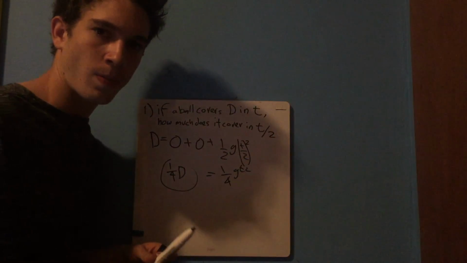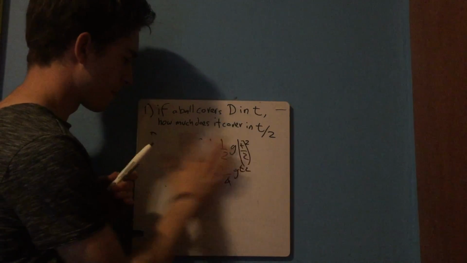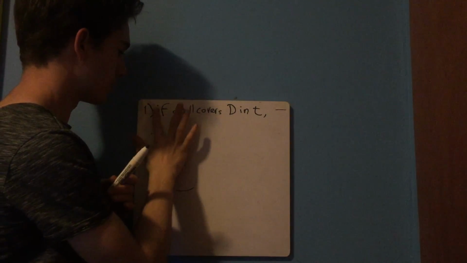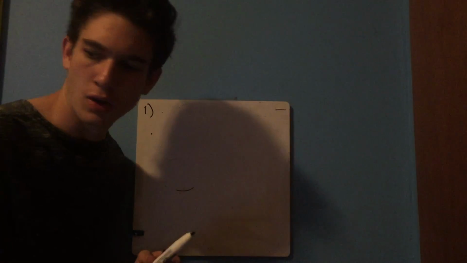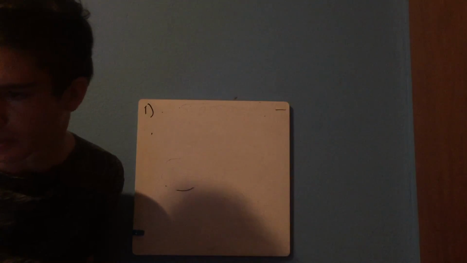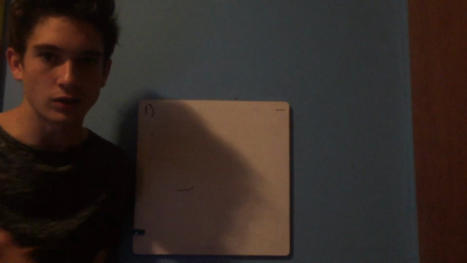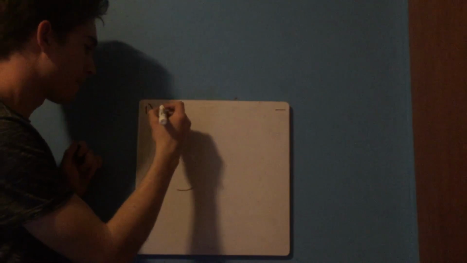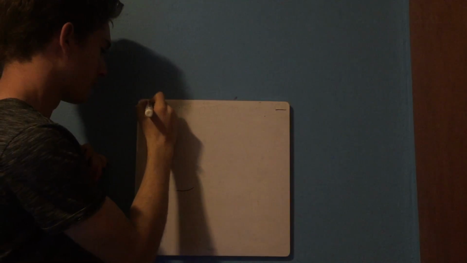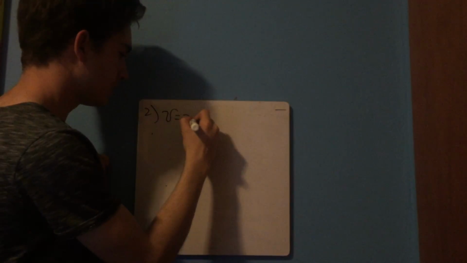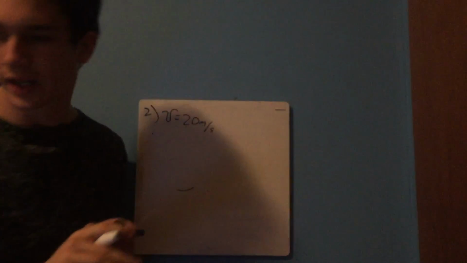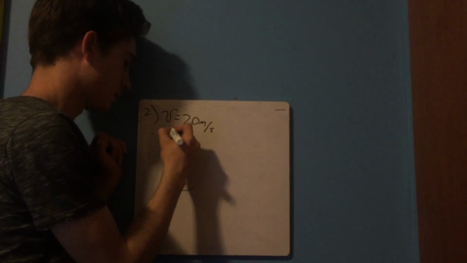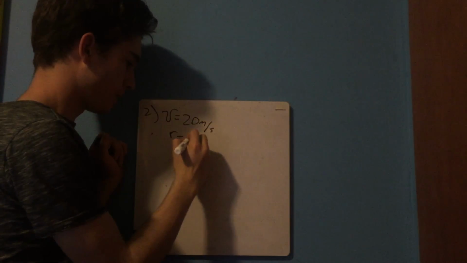All right, so next question. The next question talks about centripetal acceleration, and it's actually pretty simple. So what it says is the following. Let me read it for you. A cyclist runs along a circular track, all right, with a constant speed of 20 meters per second, all right? But the problem also tells us that the radius of the track equals 40 meters, all right?